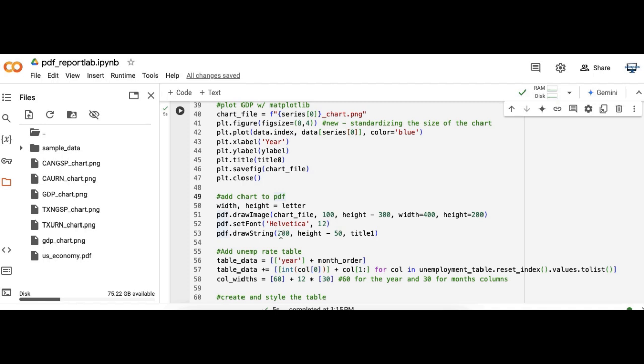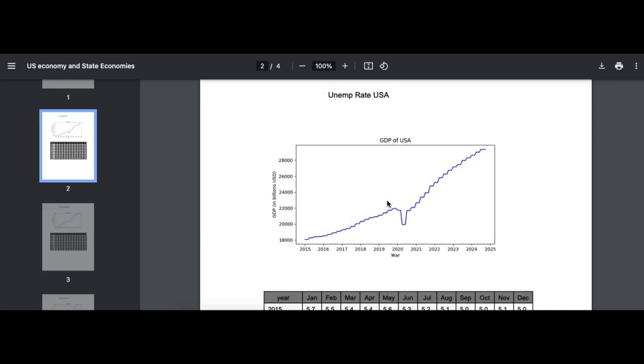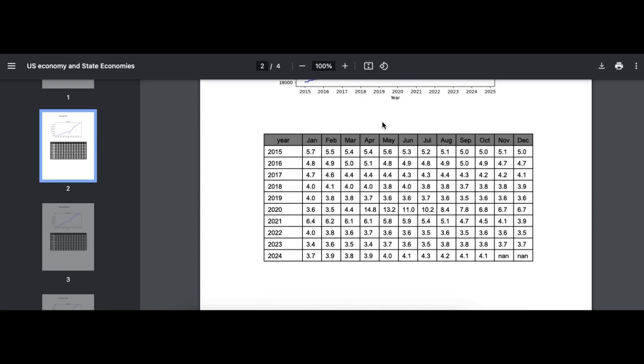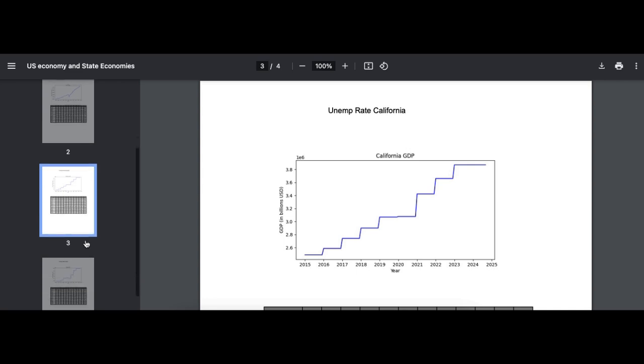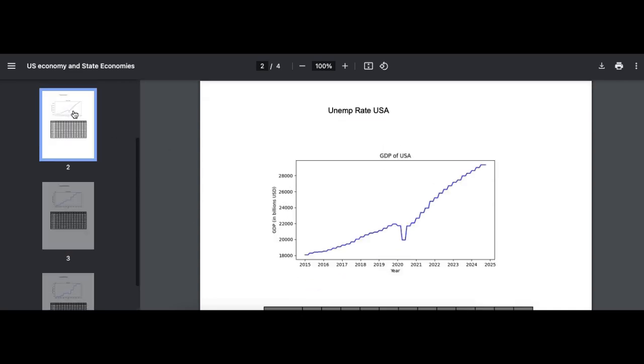So here I'll just want to put the height lower, because it ended up at the top of the page for my title 1. And I'm going to center it a bit too. But I want it below this chart. Currently it's above this chart. So I want it right around there. And you can see it's consistent because we use the user-defined function. It's the same for all of them.